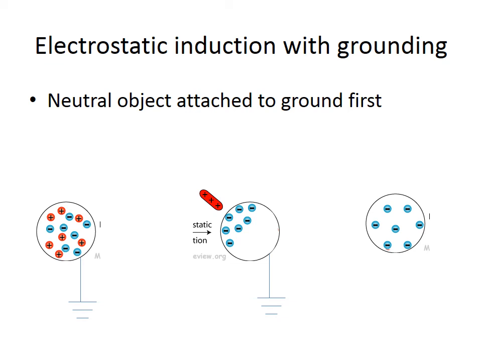And then, if I take the ground away, well, there's nowhere for it to escape to. Now it's got that extra negative charge on it. If we unattach the ground and then we move the rod away, on the right-hand side, you can see what happens. The charges just spread out inside the object, and it's now negatively charged. We use the positively charged object to make something negatively charged.